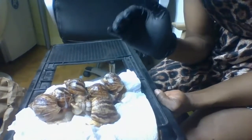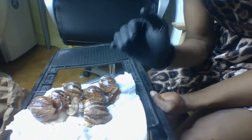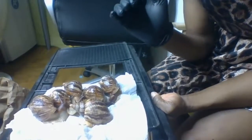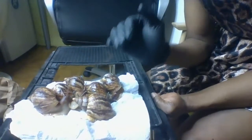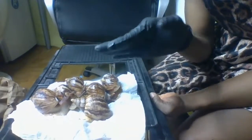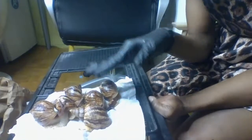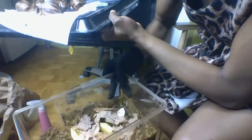If you're just joining me, this big live video is actually about how to train African land snail, because these are not aquarium snail. No, these are land snail, which is sand snail. So they have to be in a terrarium. I have a big terrarium and I have a small terrarium. Like I said, first I want to deal with the big one.